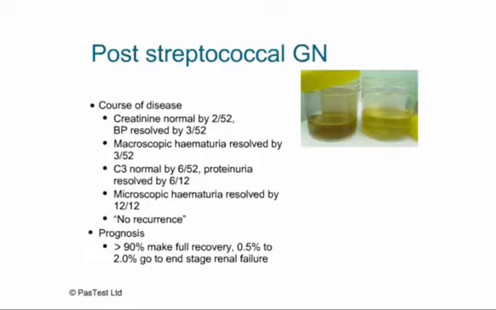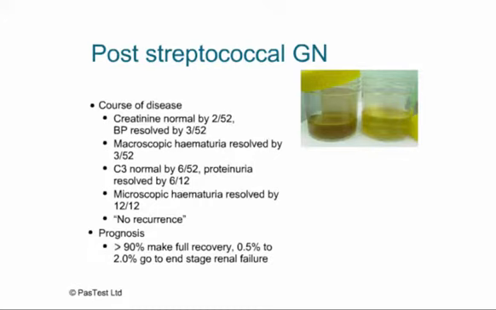The important thing about the course of the disease is that we don't see disease recurrence in post-streptococcal GN. If you're presented with somebody who looks like they've got recurrent post-streptococcal GN, they won't have this. They'll have another form of glomerulonephritis that we'll talk about in due course. The prognosis for post-streptococcal GN is very good, with more than 90% of them making a full recovery, and only between 0.5% and 2% of them go on to end-stage renal failure. And as I'm sure you're aware, end-stage renal failure is defined as the immediate need for dialysis or transplantation, which equates to a GFR of around 15 mls per minute per 1.73 metres squared.